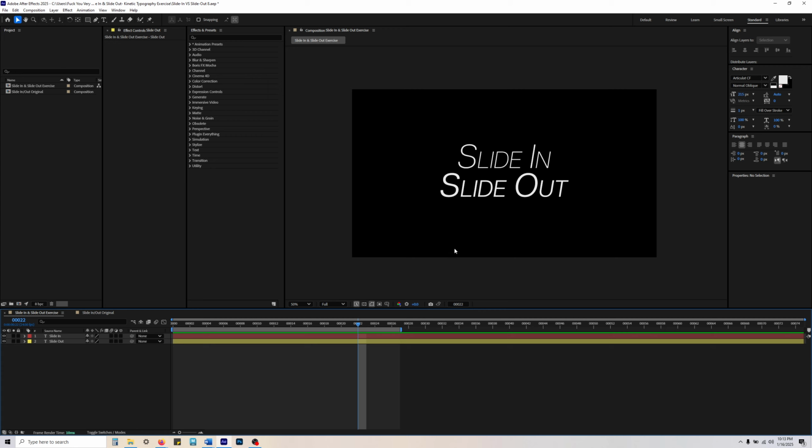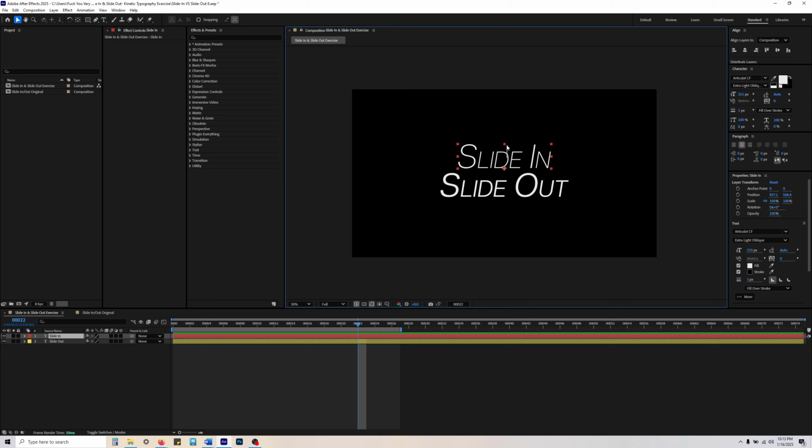But I think it's too low, right? I don't know why. So I'm gonna grab slide in, and then I can either hold shift, left mouse click and drag it up.